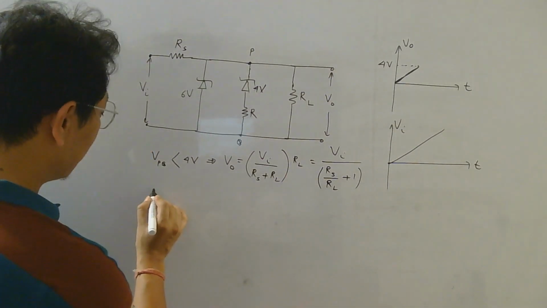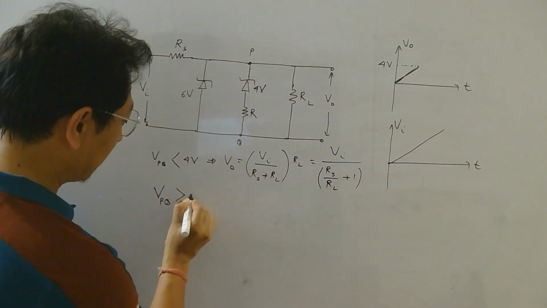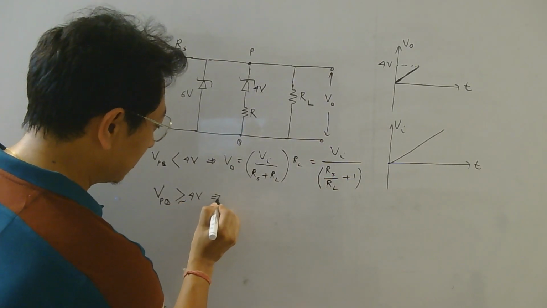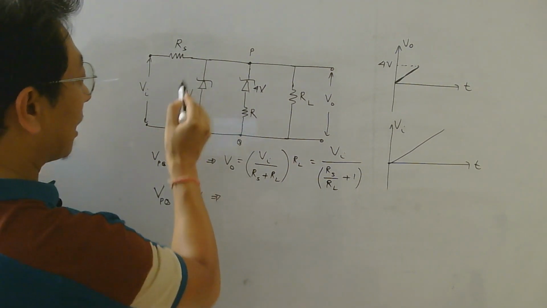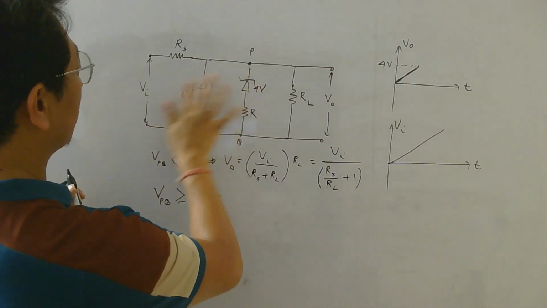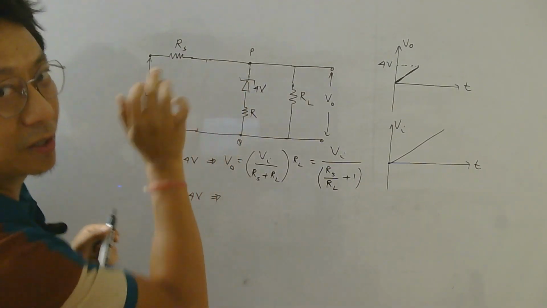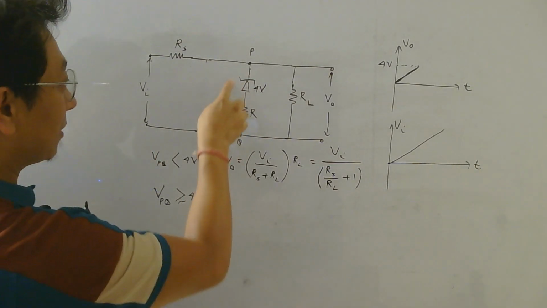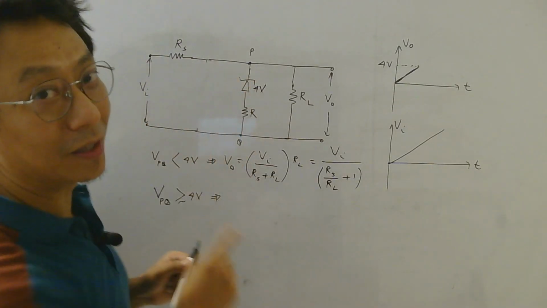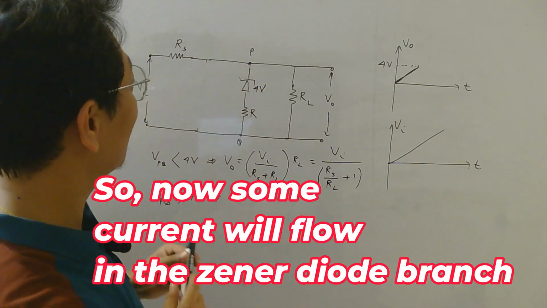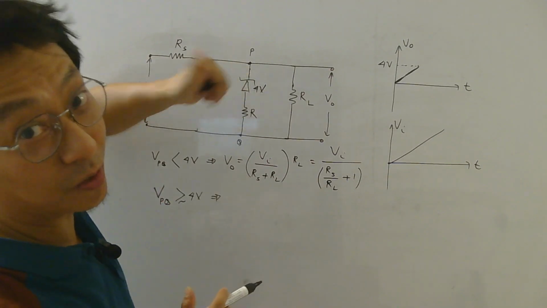So now when the voltage between P and Q becomes slightly greater than 4 volt, when it just touches 4 volt, what will happen? This diode will still be off, right? So you can forget about this diode because the voltage is less than the Zener voltage of this. And this diode will now be on, right? It will now work in the reverse breakdown region. So you may think voltage here will remain constant at 4 volt, which is right.